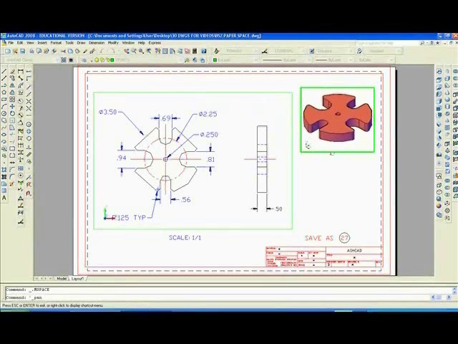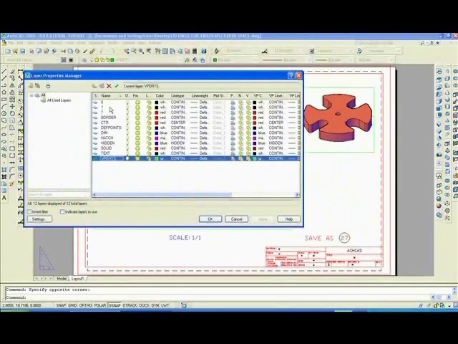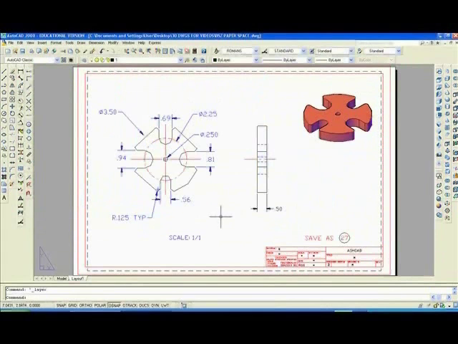Now this is all that we're going to do, except for to go into layer, make layer 1 current and freeze viewports, and for me to say the drawing is finished. Thank you for your attention.